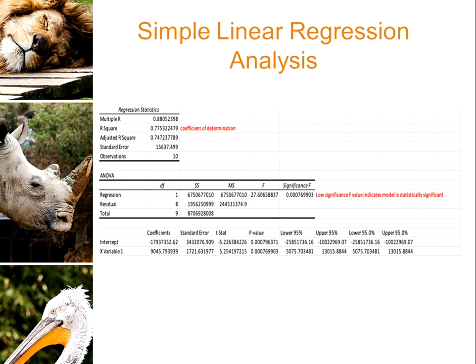Simple linear regression analysis. This is the model that we chose to use when analyzing the Akron zoological problem. As shown in our data on screen, the R-squared data can be translated as the coefficient of determination to be later used as analysis. This is that 0.7753222479 number. With the F value highlighted below with the red text showing a low data point, it is then determined that the model is significant and there is a definite correlation between the X and Y variables.